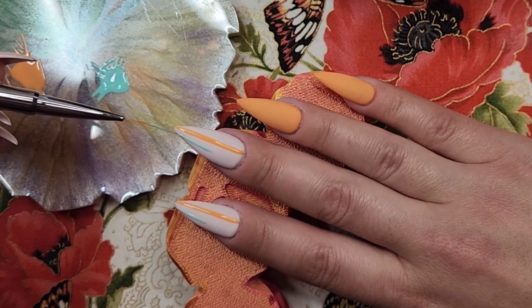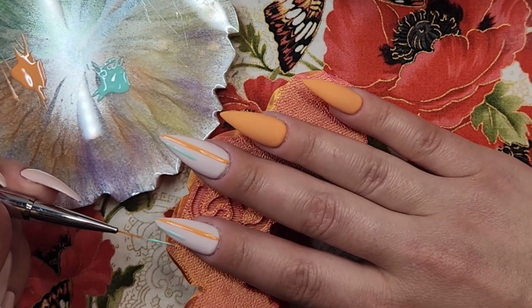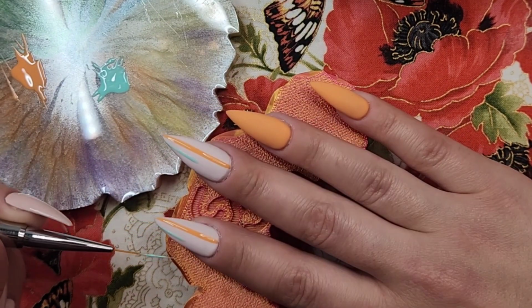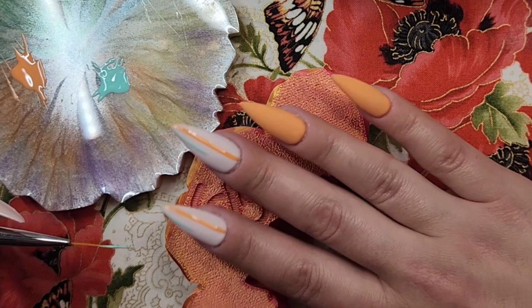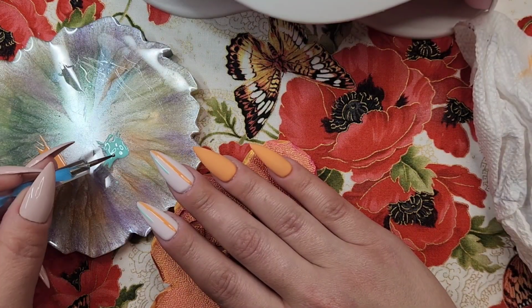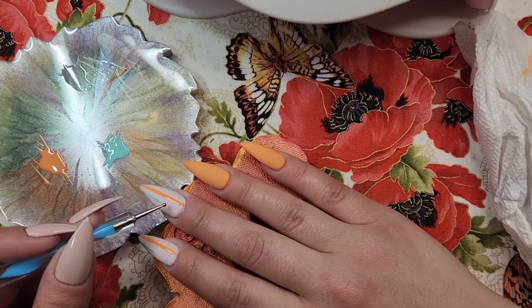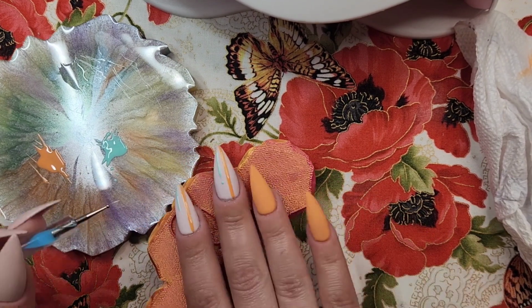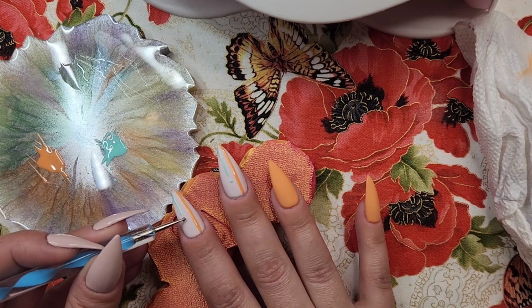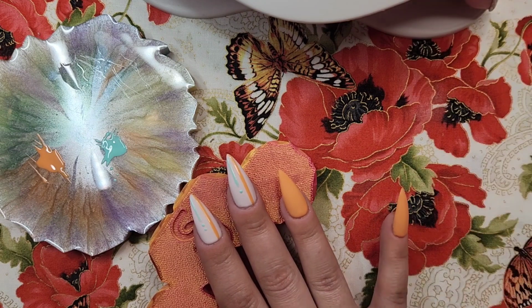So after I draw these lines, I make sure to be very careful because now I'm going to add the dots. I should have flash cured. Oh, I did flash cure. Okay. So in case I mess up my dots and I had to wipe the whole nail, I wouldn't mess them up. Now I leave this part in so y'all can see that I do mess up. So I don't always do everything perfect, especially with nail art with this hand.